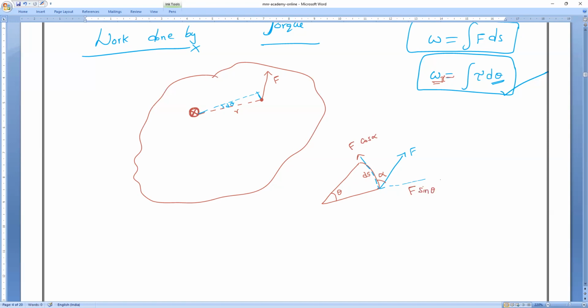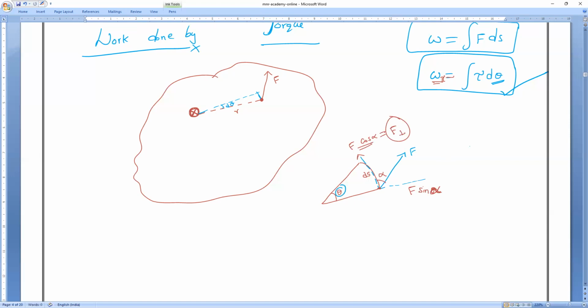F sin alpha. Sorry, F sin alpha. Angular acceleration. Now this F cos alpha is only something. Can anybody tell me, for this particle, what F cos alpha is? Which is equal to F perpendicular. Understand, brothers? Clear?